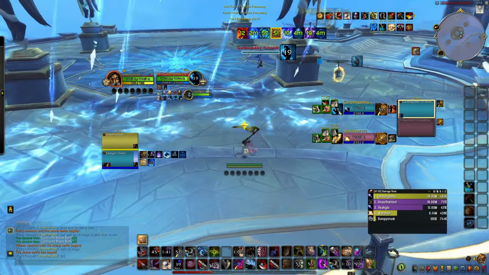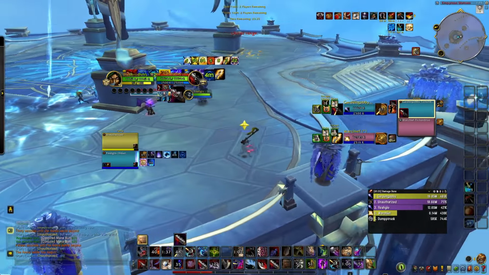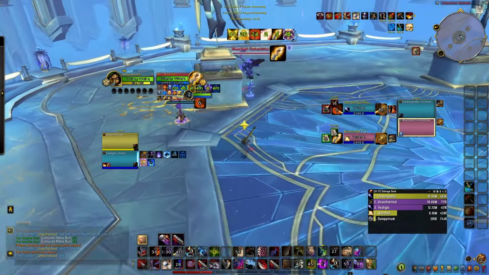So here the mage ends up trying to find us. We end up getting away. At this point, we're looking to sap the mage. Now, we could have waited a little bit and maybe would have got the full sap, but it's not a big deal. The main goal is to try to delay the inevitable, which is them attacking us.